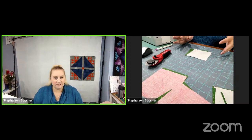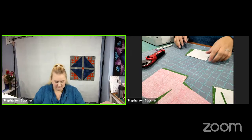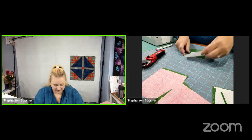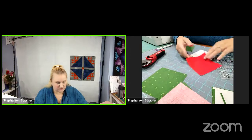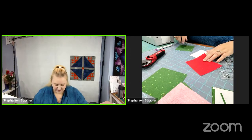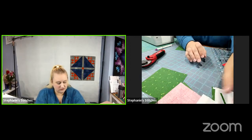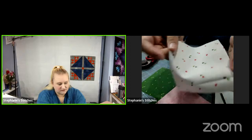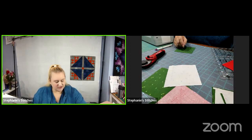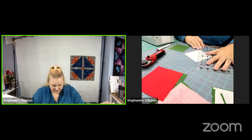So the first thing I'm going to get done is all my half square triangles for the whole project. We'll start with, you're going to take 4 of your background squares and 2 of your accent color squares, which I'm using. My accent is red. My main fabric is green and my background is this white. These are little Christmas trees. I'm making mine Christmassy. So that's my background fabric. So take 4 of your background squares, 2 of your accent of the 4.5 inch, and draw a line corner to corner on the backside of all of those.